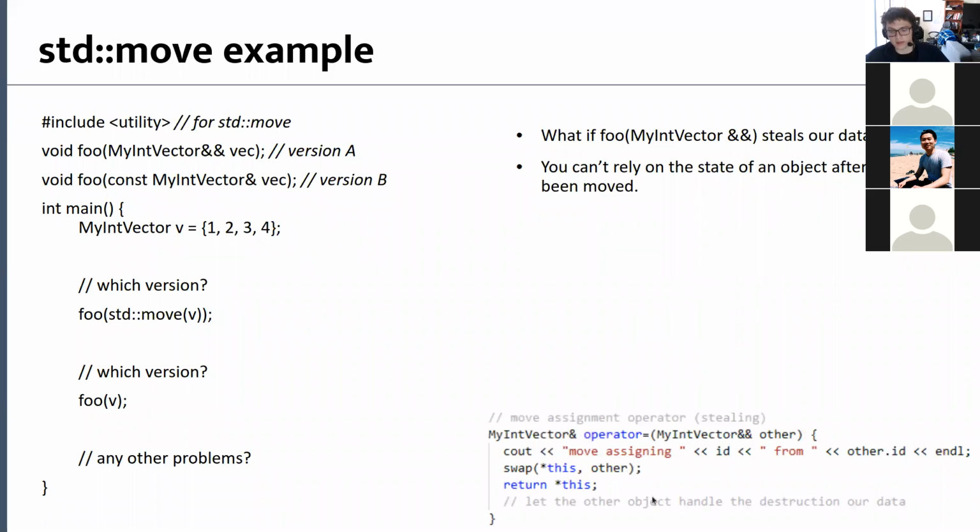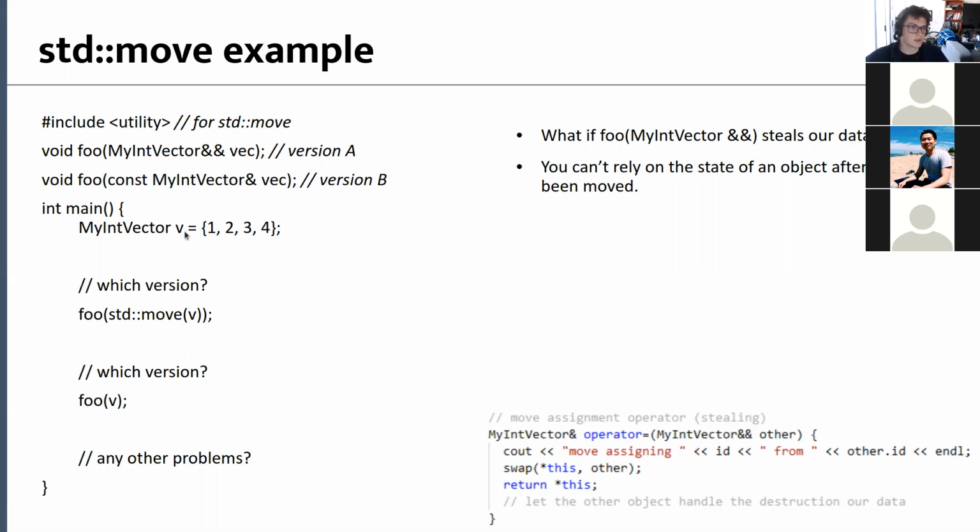So if we go back to our move assignment operator, remember, all we did is we just swapped the data in the current vector with the other vector's data. And if we imagine the same thing happening here in the definition of foo, maybe we got some other vector's data just randomly. Maybe we got like 4, 5, 6, 7 as the new value of myint vector v.